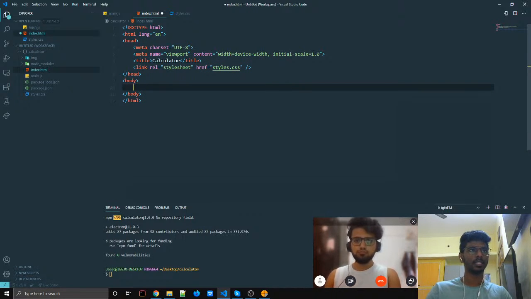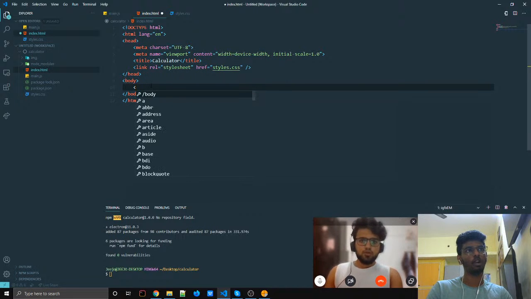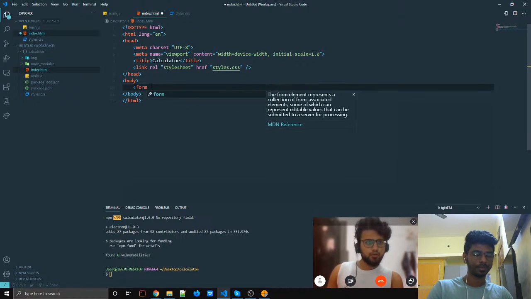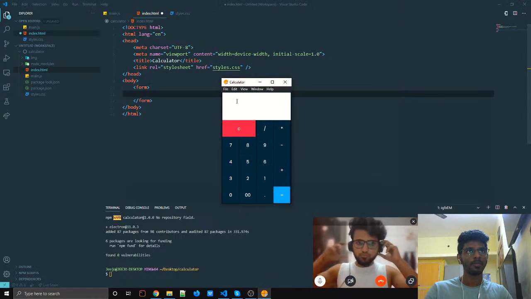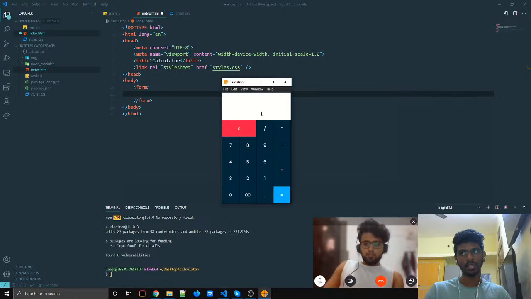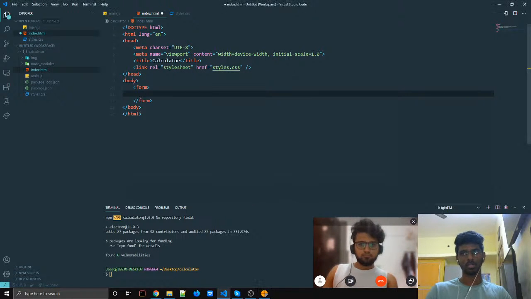And then you're going to have a form tag. Inside this form tag, we are going to have a single input tag and different buttons. So here you can see there is an input tag. This is an input field, so whatever I'm typing is getting viewed here, right? So this is the input field, and here we just need these buttons. I'm just going to do that also.